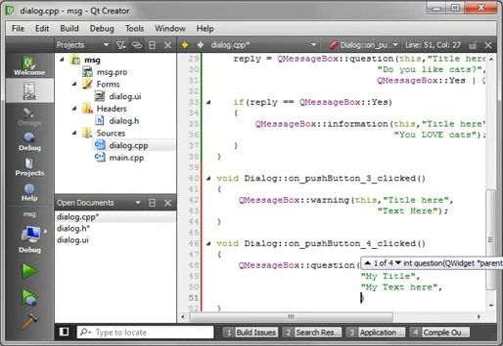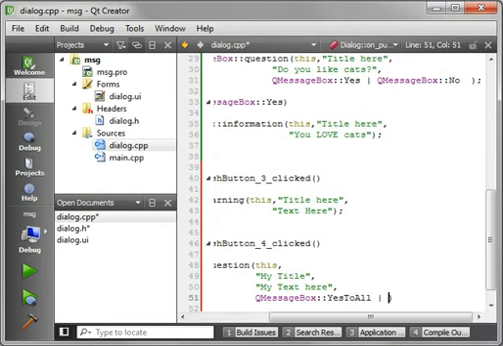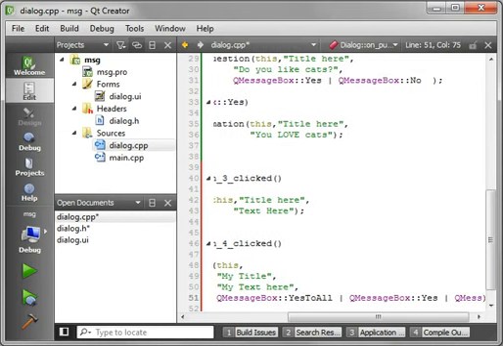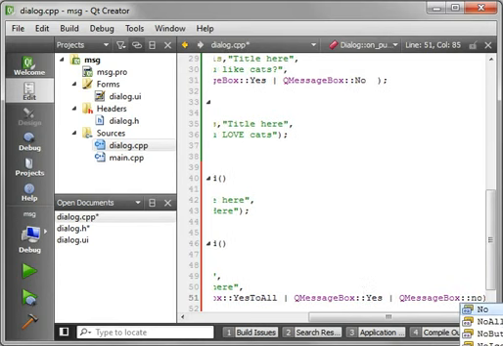And then we have buttons. This is where the real power of a message box comes in. You can add all sorts of buttons. So we'll say QMessageBox yes to all, or QMessageBox yes, or QMessageBox no. I'm sure you've seen a dialogue similar to this at one point.